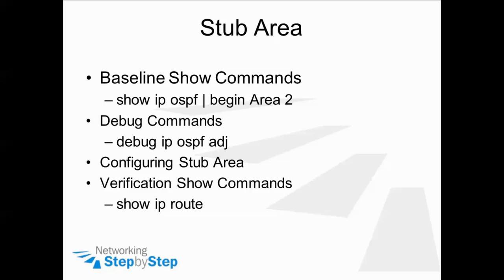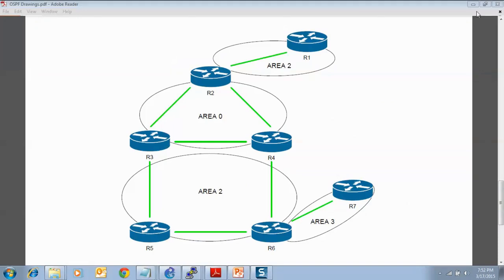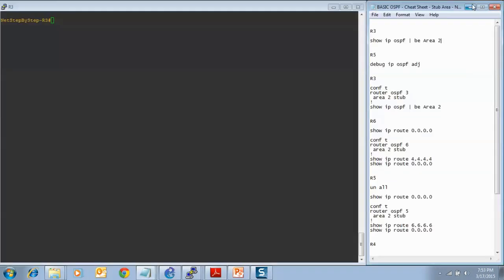Let's look at the network topology. I will configure OSPF stub at Area 2. OSPF allows certain areas to be configured as stub areas. External networks, such as those redistributed from other protocols into OSPF, are not allowed to be flooded into a stub area. Routing from these areas to the outside world is based on a default route.